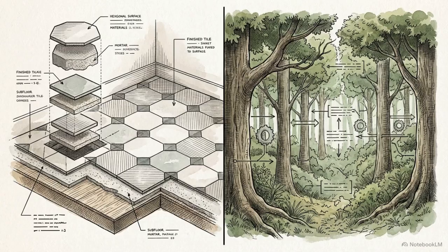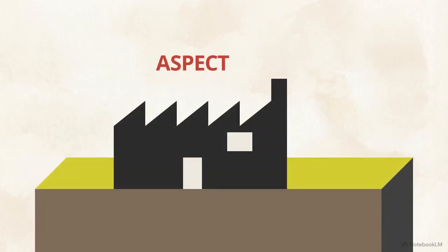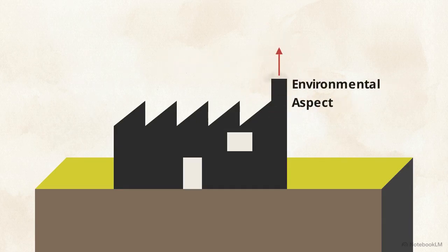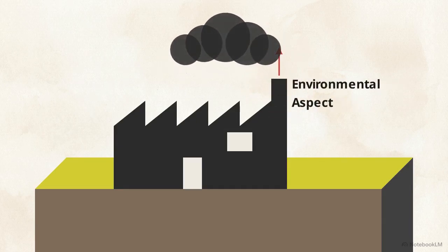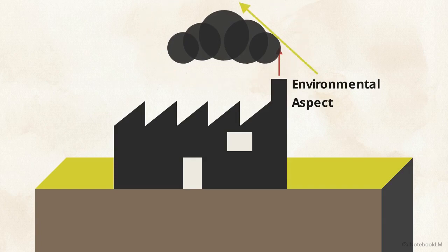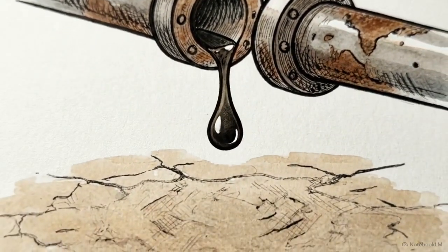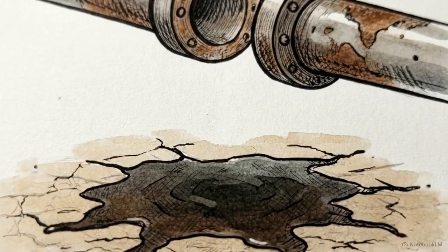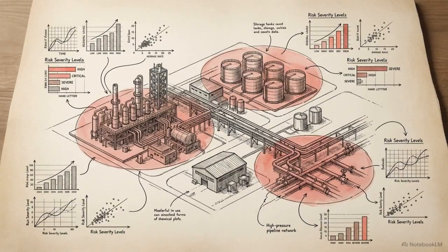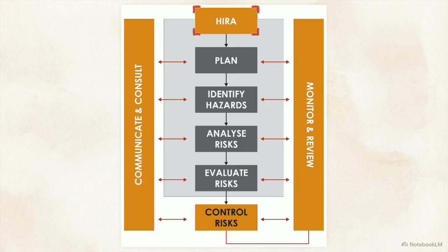Environmental standards employ different terms for this same conceptual relationship. Instead of a hazard, environmental guidelines define an aspect. This is the source of an organization's interaction with the natural world. The resulting consequence, the physical change to the environment, is classified as the impact. A leaking diesel pipe at a storage facility is the aspect. The soil contamination spreading toward the groundwater is the impact. Identifying the source of harm is a starting point, but mapping the specific consequence yields the data required to prioritize organizational resources. This flowchart displays the formal HIRA process flow, which serves as the engine for mapping those consequences.